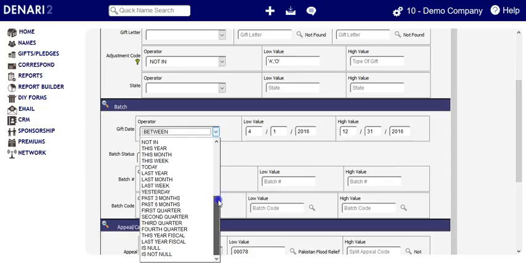These are helpful when you want to run this segment frequently or use it with another report, which we will look at later. For example, you might want to get a report on the first of each month showing the gifts to the banquet that came in last month. That could be set up as a memorized report that runs automatically on the first using this gift segment. The date range could be set to last month here so that we don't have to change it each month. And when you use a relative date range, you don't need to put anything in the low value or high value field. Denari will know automatically what date range you're looking at.